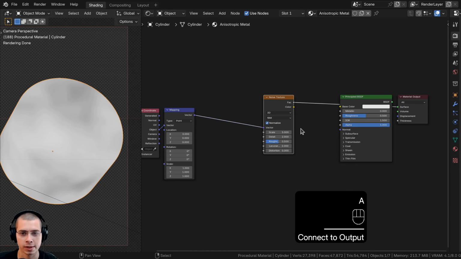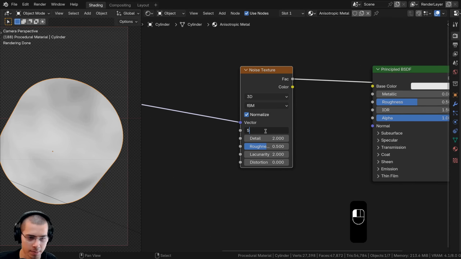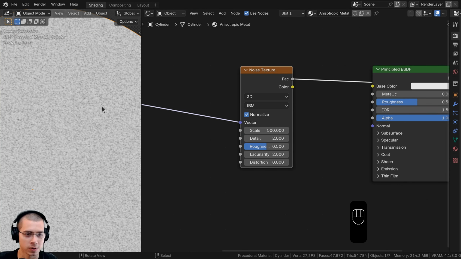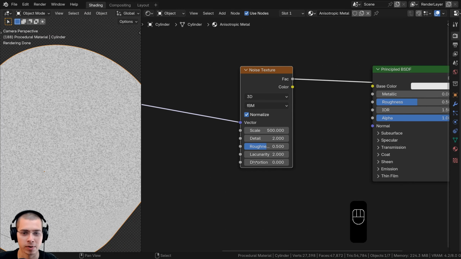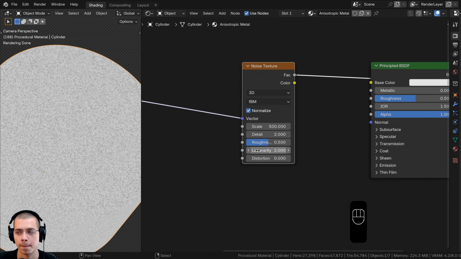So let's Control Shift and select the noise texture to preview it, and I'll change some of the settings. So I want to turn the scale up to 500, and why I'm turning this up so big is because all this noise here is what's going to make those lines going around in a circle that kind of looks like on a bottom of a pot or a pan. And then I'll turn the detail all the way up to 15 so it's detailed.